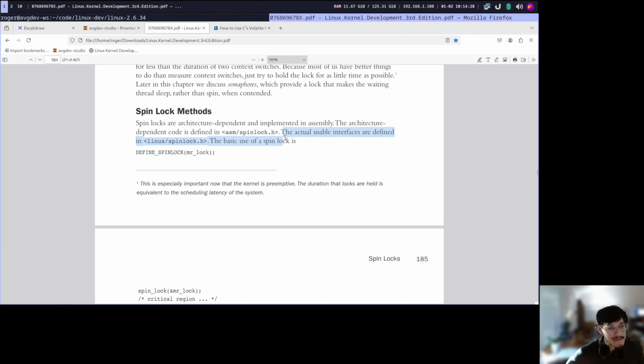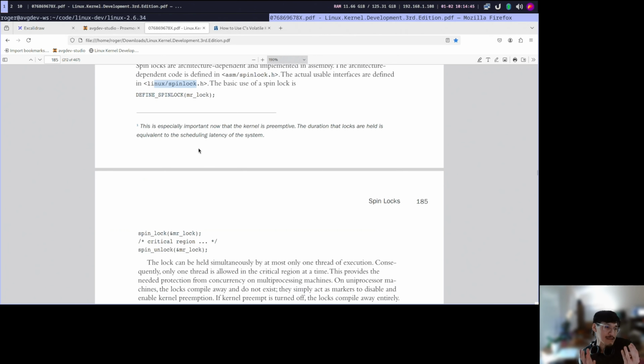The basic use of a spin lock is DEFINE_SPINLOCK, mr_lock. So the actual user interfaces are defined in here. How you make a spin lock object is through this DEFINE_SPINLOCK macro. You pass in the name of the lock you want to create.